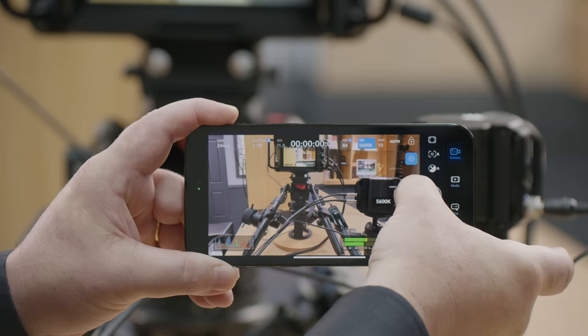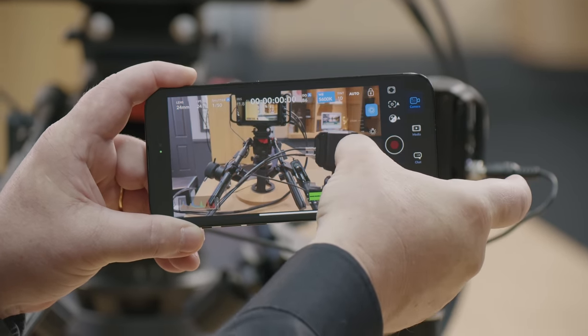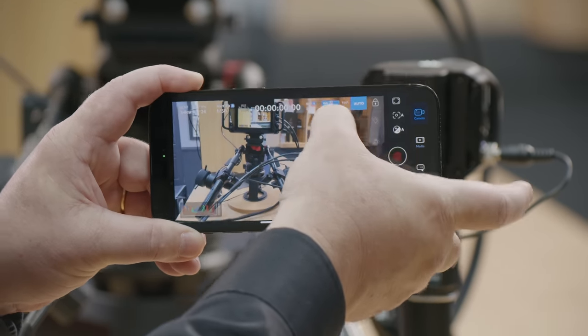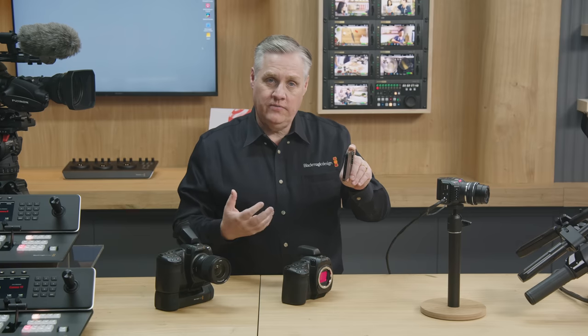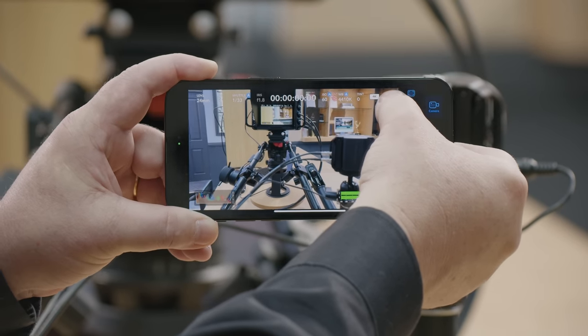So now I've got the different color temperature settings. You can see that. If you can get a shot of that with the different color temperature settings, you can adjust it manually. But we'll turn it back on auto. So it's just like the other cameras. There's also a lot of assist features. So you can click on the focus assist tab up there. See if you get a shot of that.